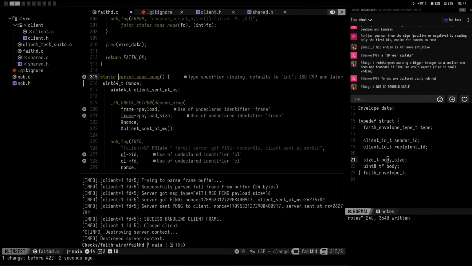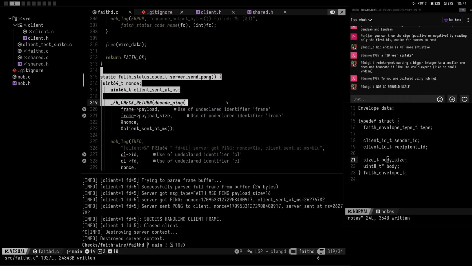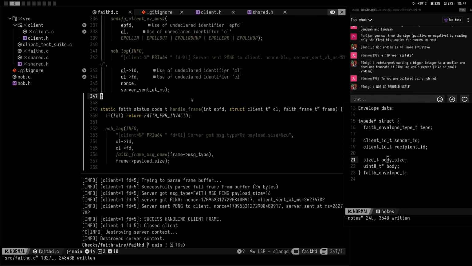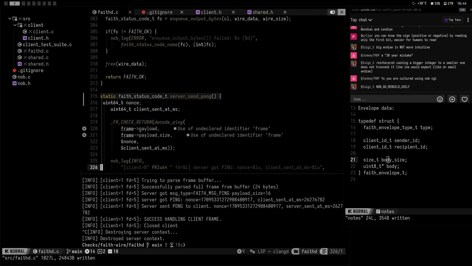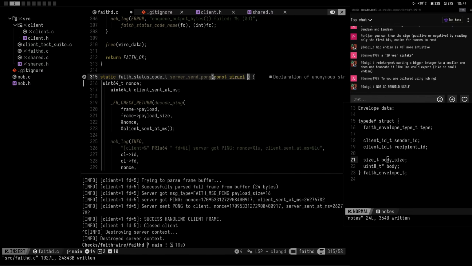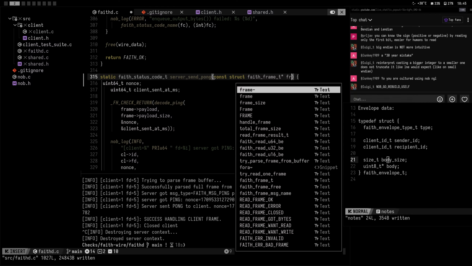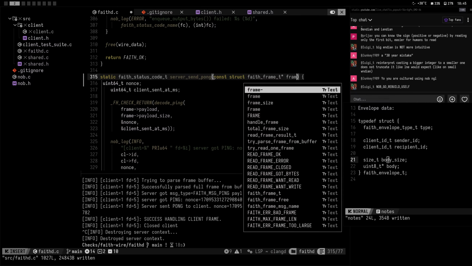We are in an entirely new code base and style conventions, so we have to figure out how this works here. That's what I was talking about earlier, right? Okay, so frame.